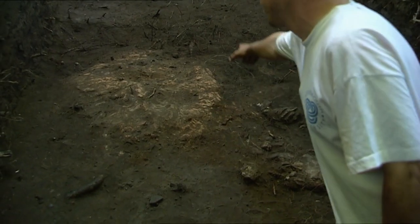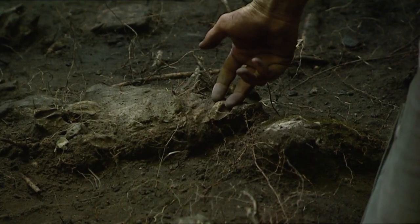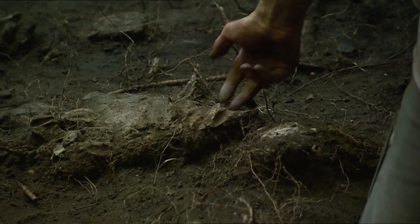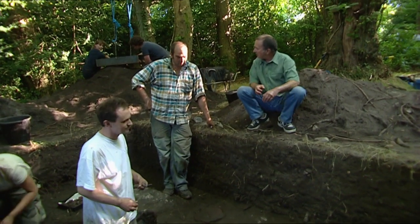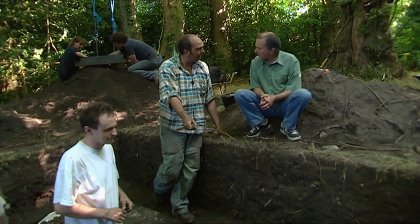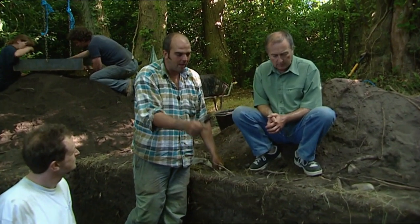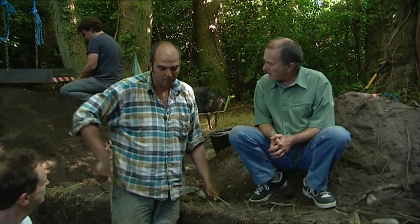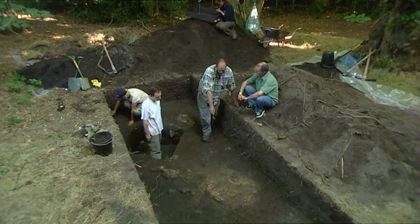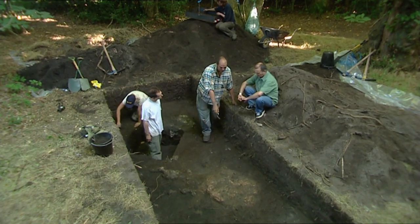We've got this big oval spread here of baked clay, and all the way around it, we've got these pieces of daub, and you can see the wattle marks in there, which is all part of this sort of structural material. So what do these two things mean? Well, it's the whole thing, really. That's come up where we found the slag finds yesterday, where we found the smithing hearth bottom. We've gone in with the magnet again today, and we've got hammer scale coming up here now in higher proportions. So the association of the smithing hearth bottom, the slag, this wide burnt area, and this structural daub seems to suggest what we could actually have there is a smithing hearth.